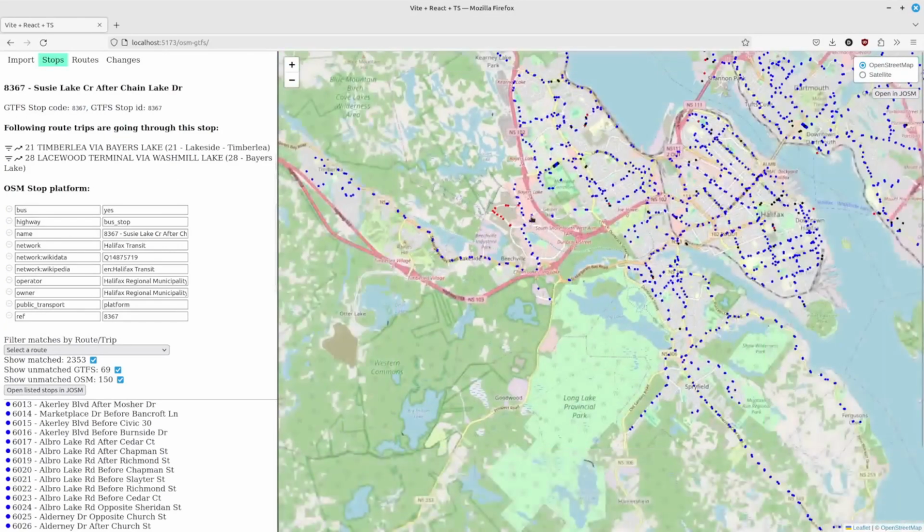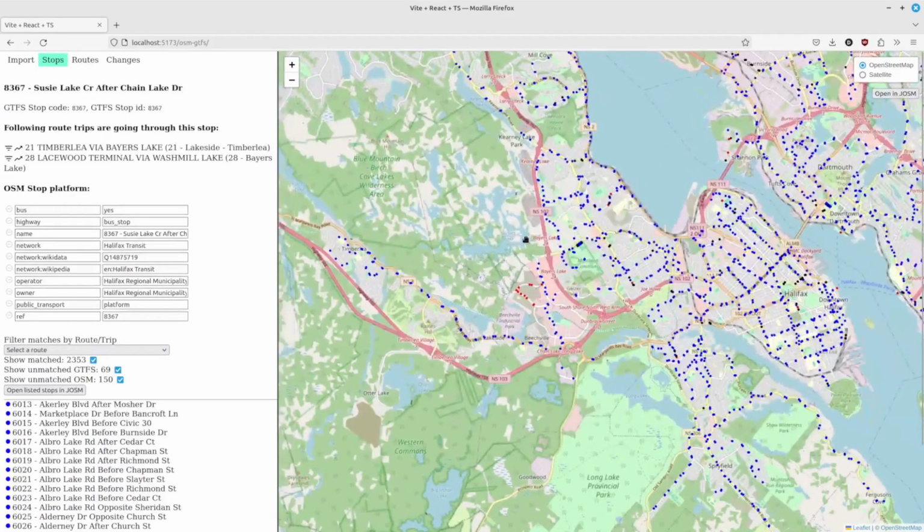As you can see, there is probably a new addition to either the existing route or a new route, and there is a series of stops which cannot be matched with OpenStreetMap, and the red dots are for the stops which exist in GTFS data, but not in OpenStreetMap data.